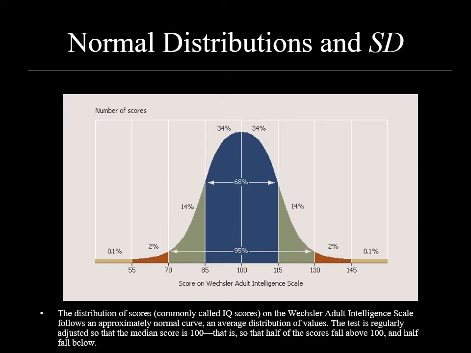And finally, less than 0.1% are going to score over a 145 or under a 55, which means, again, if I have a sample of 100, there's only about a 1 in 10 chance that I'm going to have anyone in that sample of 100 score above a 145 or below a 55. I need a pretty large sample to expect those kind of numbers. Now, it doesn't mean I might not get a few. There's always outliers. And that's, again, a reminder that we rarely are getting perfect normal distributions. But this is an example of a commonly used measure that has been found to be very reliably a normal distribution in most samples.